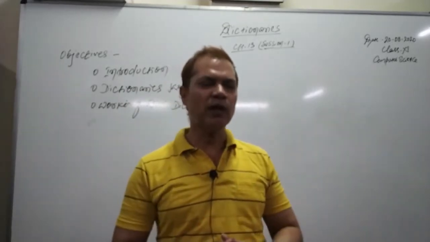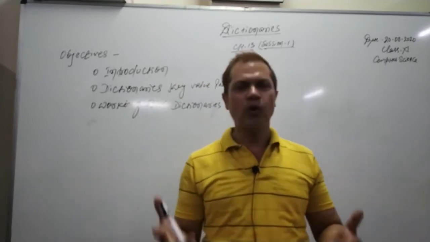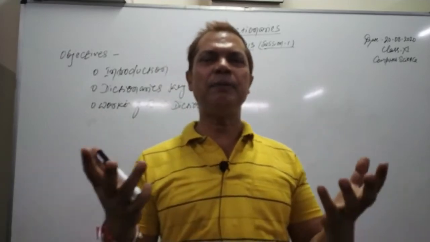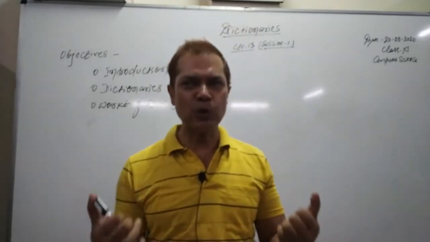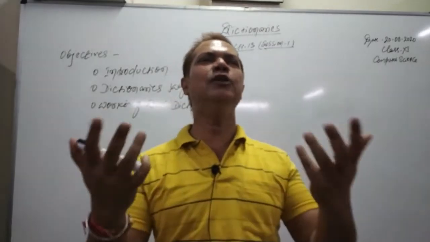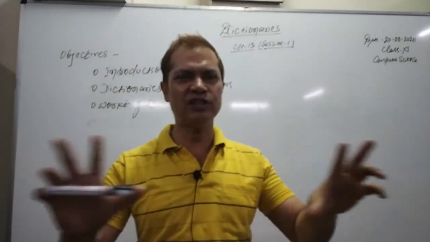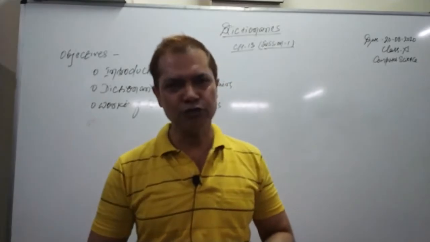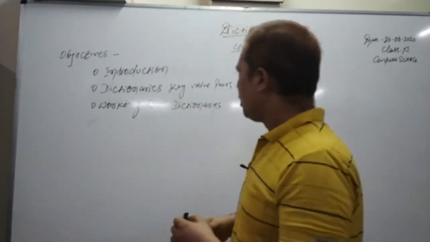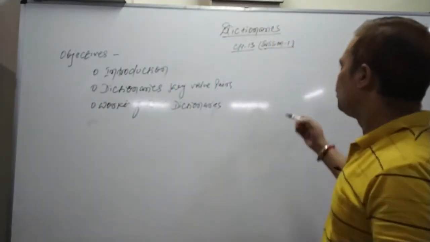So the dictionary is one of the fundamental, standard data types we have in Python, which always stores the data in the form of key value pairs. I hope this definition of the dictionary is very clear to you all. Let's see how to declare a dictionary. That will give you more ideas about the same.